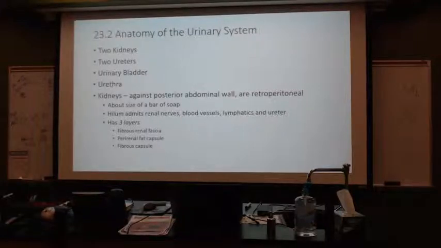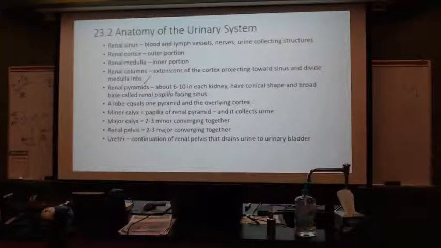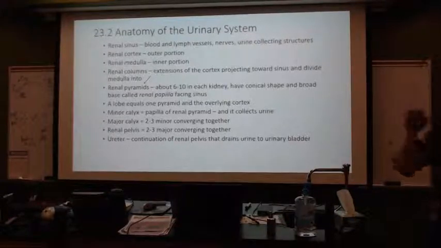If you look at the structure of the kidneys, these are our adrenal glands, okay? But one needs the other, believe it or not. The structure of the kidney, we have fibrous areas, we've got some fat areas, and we've got a fibrous capsule. Very recognizable for this capsule that's making it up. So, the structure, as we begin to look into the kidneys, I'll take it apart and look at it.